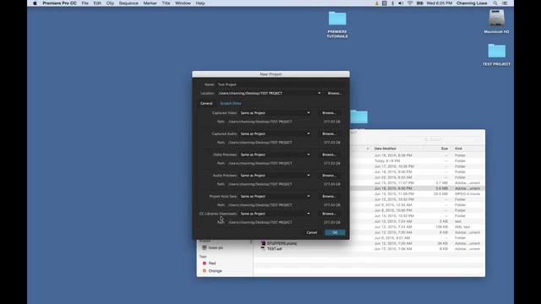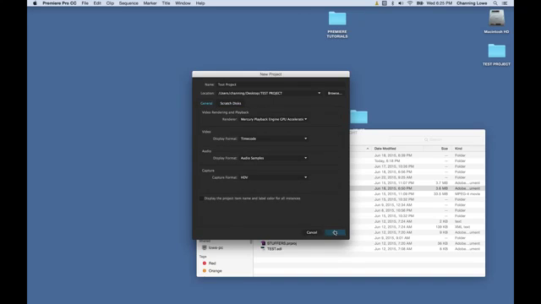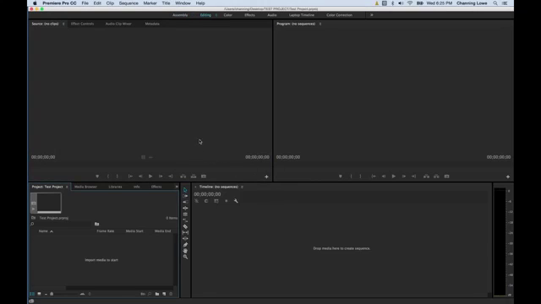If you download from the public library on Adobe's server, it will save those files to your hard drive, and this is where it's going to be saving them. By default, it puts it in the same as the project here. And we'll get into the library as well and show you guys how to use that in a later episode. So with all that set up, usually this can pretty much stay the same, unless you're working on a server, then you might want to change it. Then I'm going to hit OK, and it will enter the software.